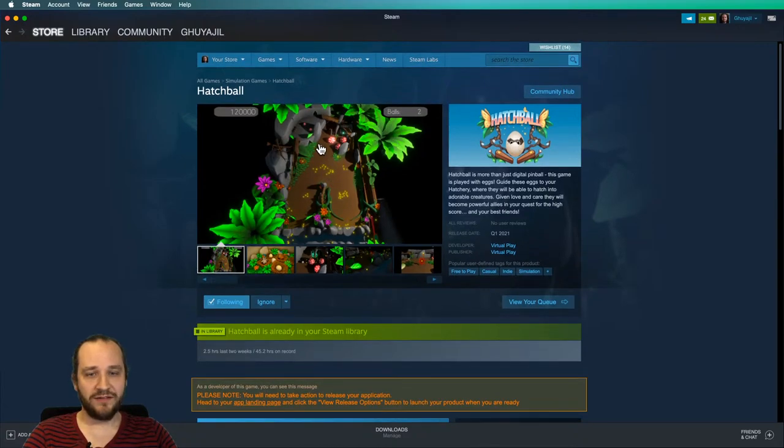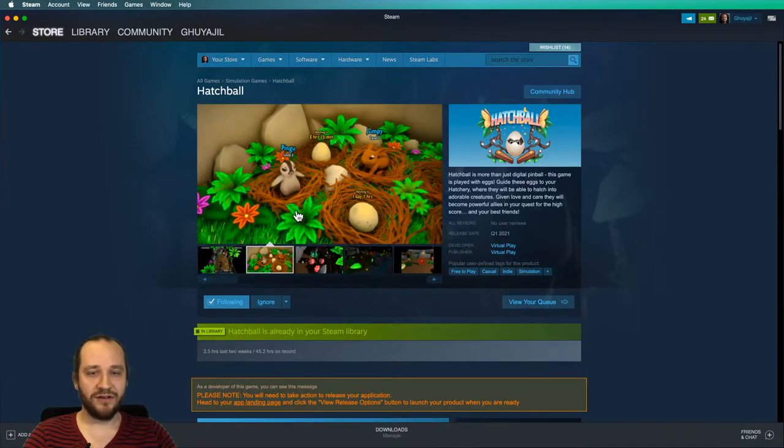Once you get this egg through the progression of this first stage, there's going to be a stage underneath it. And at the end of that stage, there's going to be a nest. If you get it into this, the hatchery, you get the thing you know from more casual games: nests with eggs. You can hatch the eggs and then you can level up the creatures.